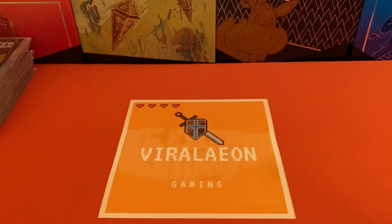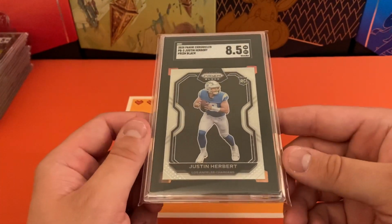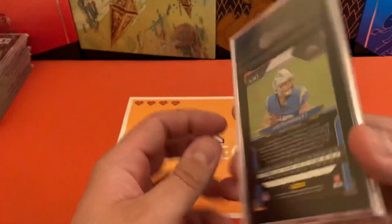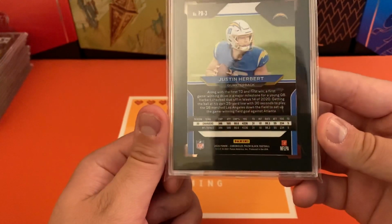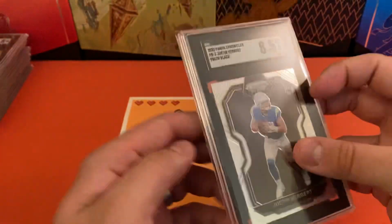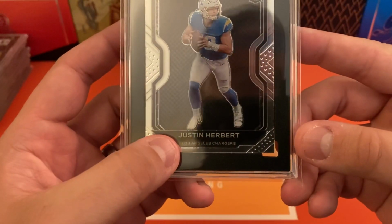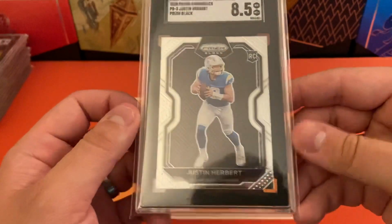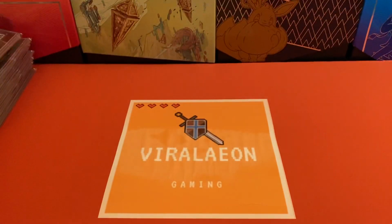Next up, a little bit of a disappointment here. We had an 8.5 on the Herbert Prism Black. And I initially thought this looked pretty good. I think I focused a little bit too much on the left-right centering. It's a touch off, but I thought it was acceptable. It wasn't too bad. What I definitely did miss is going to be the top-bottom. So you can see how it's really small down here, really big at the top there. So that's definitely an 8.5. I missed a little bit on that card.